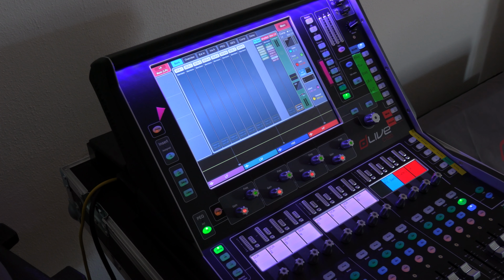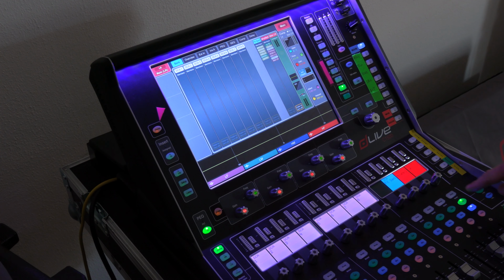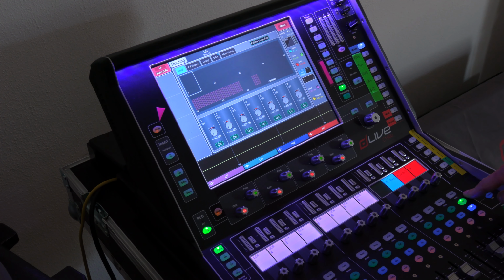Remember when we used the routing tab with an input, we could see where this channel was going. And if we now press routing while having the master bus selected, we can look in the other direction. That means that we can see what goes to this bus.